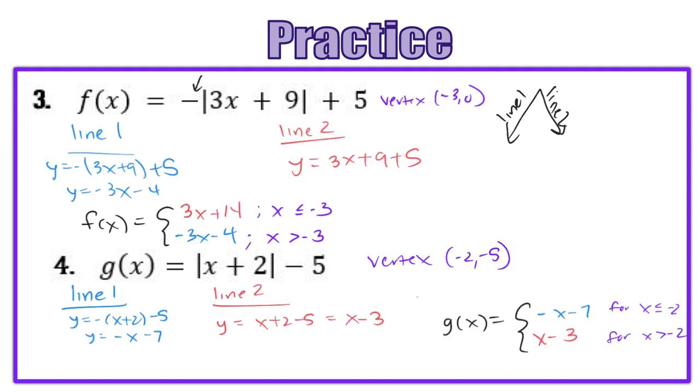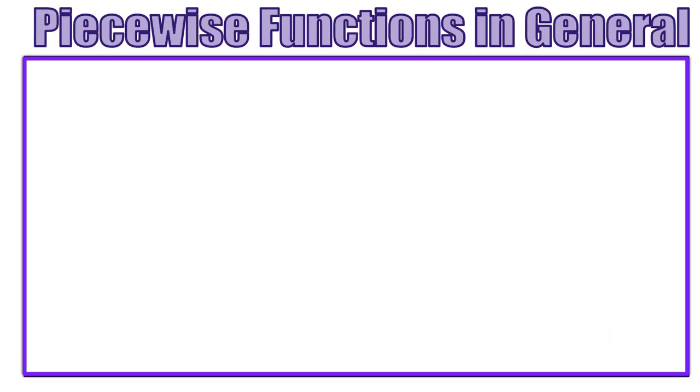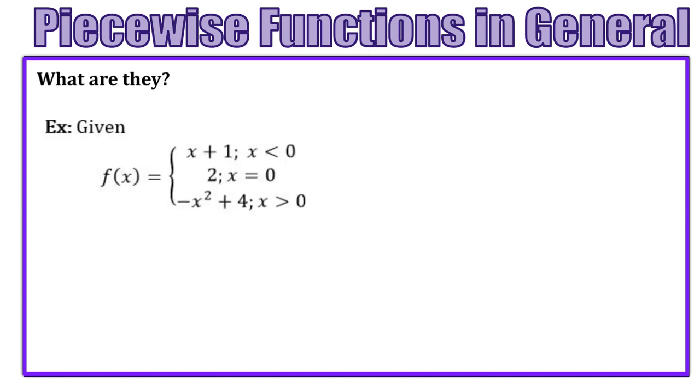So here are the solutions to those 2 sets of problems. Pause the video so that you have time to check over them and note any questions you have. And then we're going to talk about one last thing before we wrap up. So let's just briefly wrap up by talking about piecewise functions in general. So first of all, let's look at an example so we can talk about what they are. So a piecewise function is just a function that's defined by different pieces. So it's pieces of different functions put together, hence the name piecewise function.